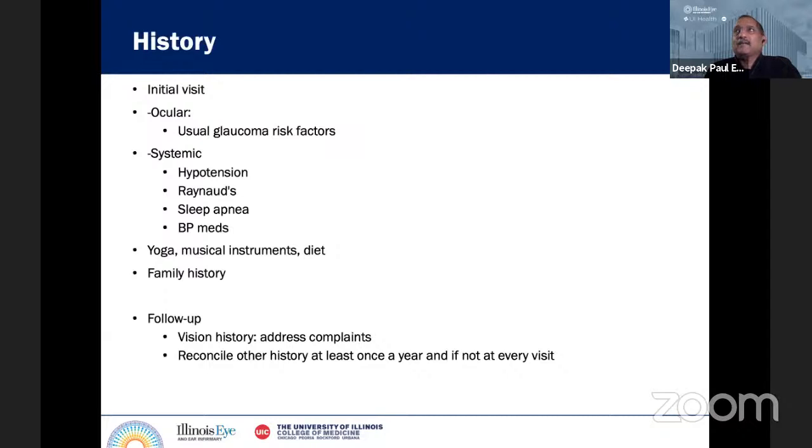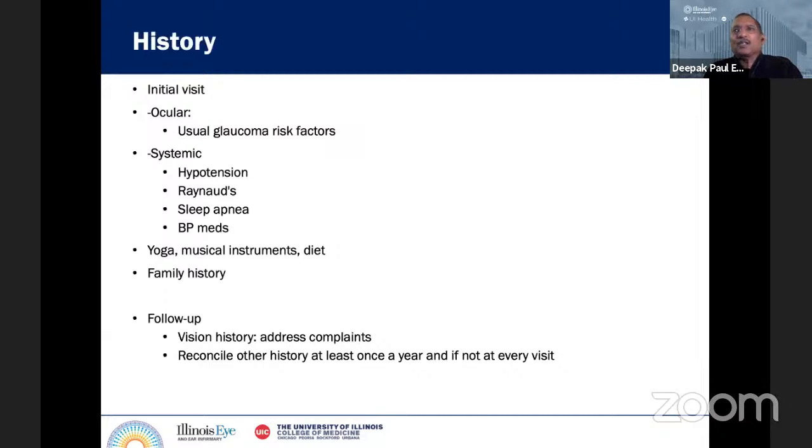Patients might state that their blood pressure is excellent, but you need to ask the actual figures. Low blood pressure at night often compromises circulation to the optic nerve, as was previously pointed out. Other activities such as yoga, standing on the head, increase intraocular pressure. Wind-blowing instruments, I think, are something that you want to know if the patient is playing, because that can cause extreme elevations of IOP by increasing jugular vein pressures and chest compression. The type of diet, patients use all kinds of interesting diets when they have severe glaucoma.